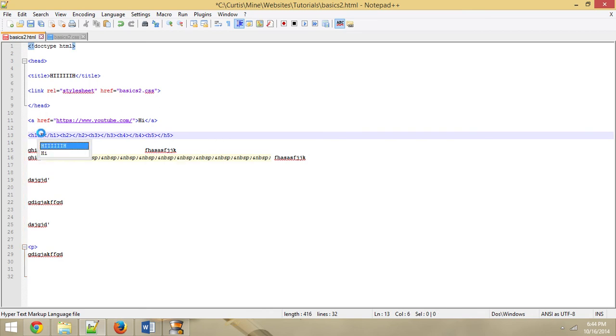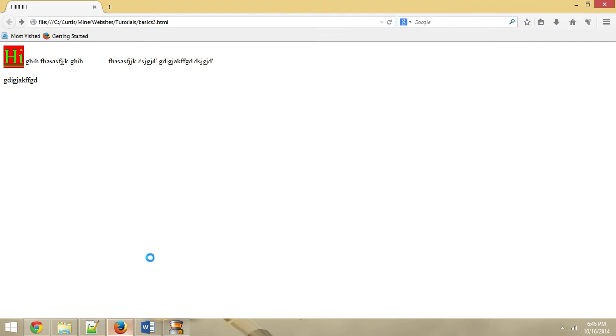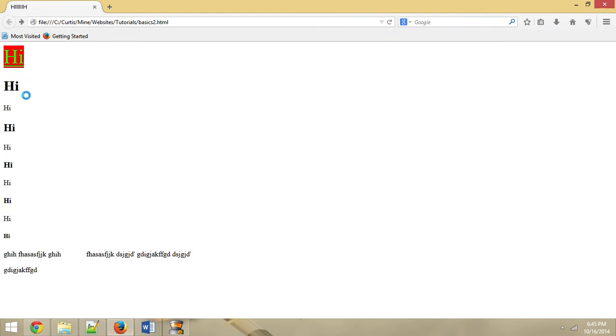Okay, so hi. Now some of these will be the normal size that we start off with, and that's done on purpose to show the differences. Just save that, go into the document, refresh. So there's H1, H2, H3, H4, and H5. That's even smaller than our original.